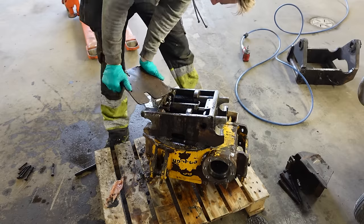So next step now is to start modifying. I need to make some seating for the spring around here. So this is the one gripping the bucket when it comes out. And then the spring goes like so. If you lose hydraulic pressure, the bucket doesn't come loose.